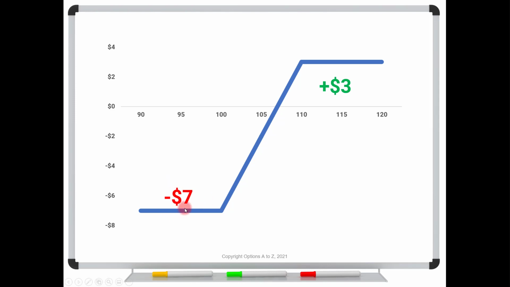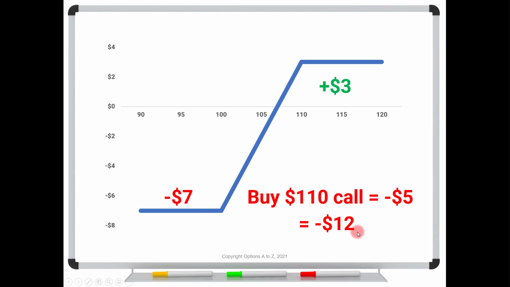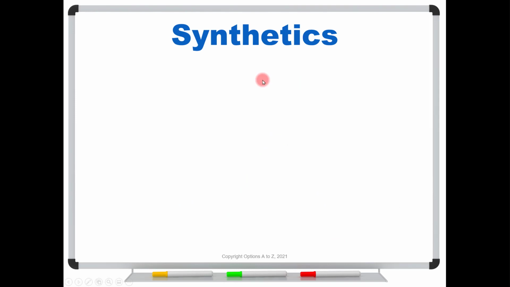for a call spread, and now I'm going to buy a 110 call on top of it for 5, so therefore I have spent a total of 12. And whatever the resulting position is, I must have a maximum loss of 12. So that's one way of looking at it. But the way that I prefer to teach traders is to look at it through synthetics. That will always give you probably the easiest way to come up with the answer and always the correct answer.